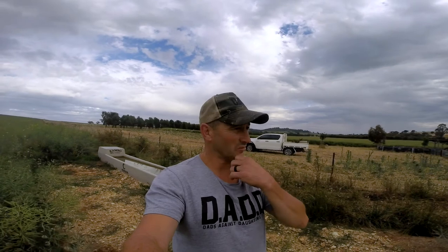We didn't have a lot of seed. All my canola is grazing canola, so I had a lot of grazing canola seed on hand. We had a couple hundred kilos of Archer canola. To be honest, I think that seed is about 10 years old. Been sitting in the shed for about 10 years. Anyway, we thought we'd give it a go. If the canola failed, it wasn't gonna be a problem because we just cared about the undersown pasture.